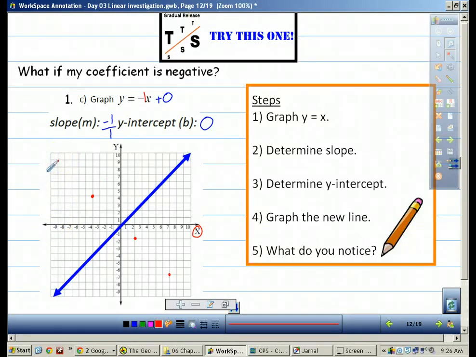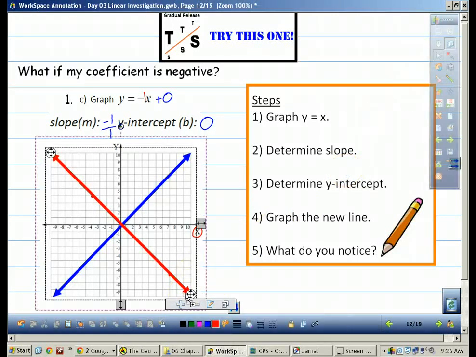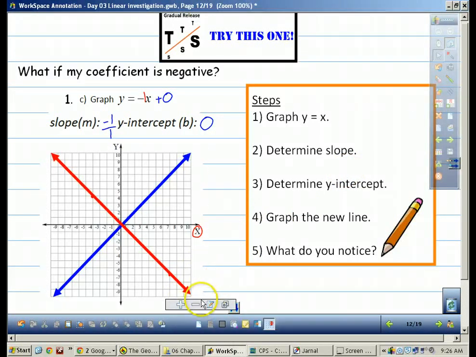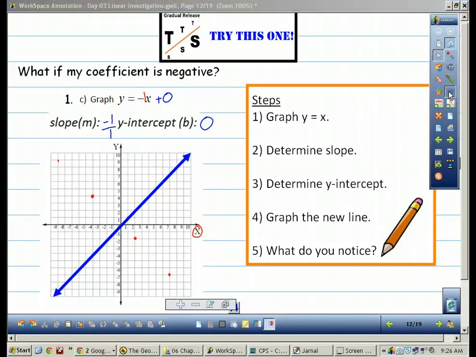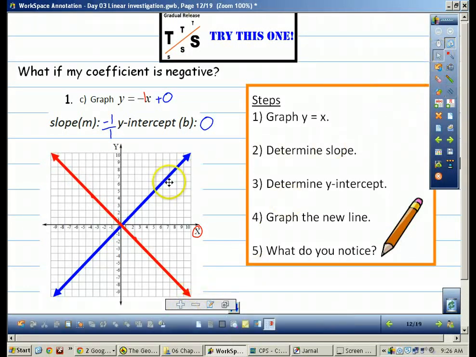Yep. So you go way over here. Use your straight edge and draw a line with 2 arrows on either side. Redraw it. Make it a little bit neater. Good. Now, what do you notice about these two graphs? How are they related?